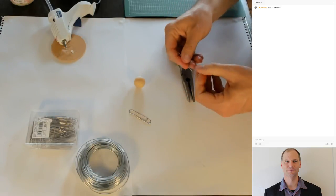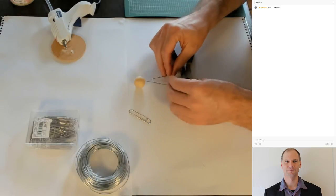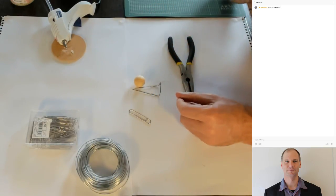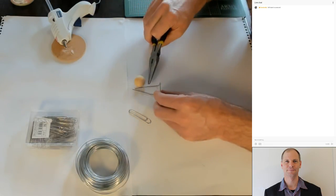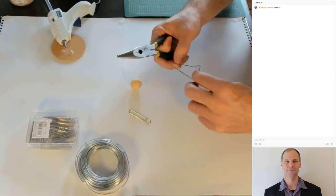And then I've just got to decide on how high the stand is going to be, and how much am I going to drill into the actual wood? That's the question, isn't it? So let's say roughly about there. I think that's about right.